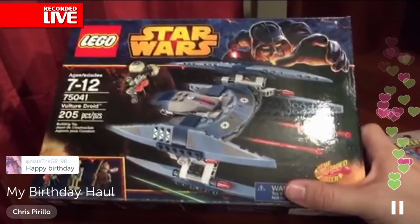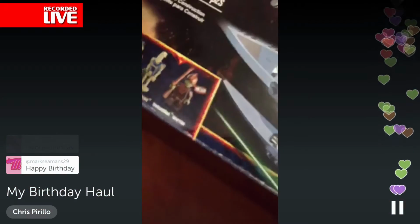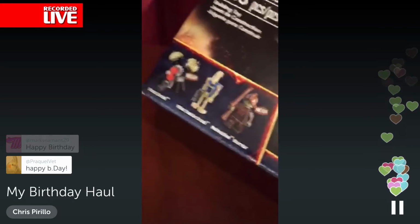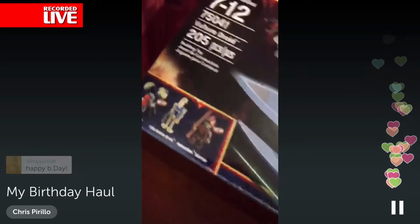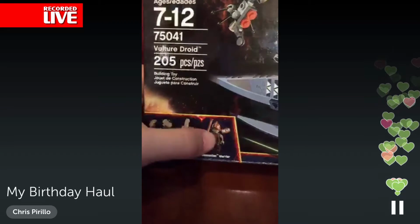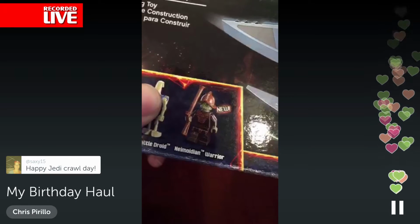This is the Lego set that Jedi was reaching out for as she began to crawl today, and that was quite exciting. I really wanted this set, if only for the warrior, not so much the battle droid. The Buzz Droid is kind of nice, if only because of the unique pieces that the Buzz Droid carries, but I don't know if I necessarily count those as official minifigures. This is an official minifigure, and pretty much to my knowledge, the only way to get this minifigure is specifically through this set. The Nemoidian Warrior.